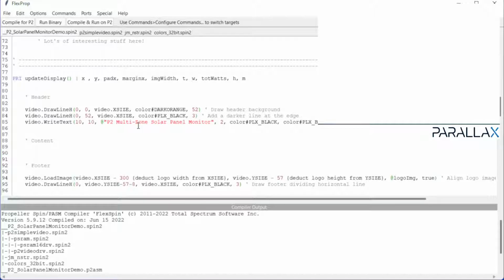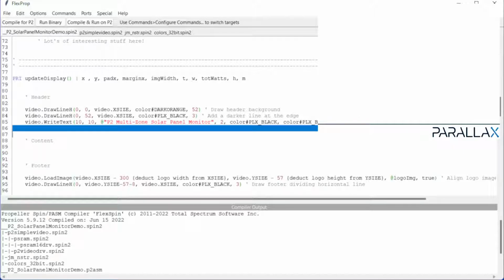And then finally we just write some text. The text again uses the same coordinate system. Put your X and Y in. This is the origin point of your object on the screen. So we're just going to go 10 pixels in, just to give a little bit of padding from the screen edge, and we're going to have 10 pixels down. Again, it's a little bit of padding, and that works out to be halfway. The reason I chose 52 for the background is because the font we're using, which is font number 2, a large font, is 32 pixels tall.